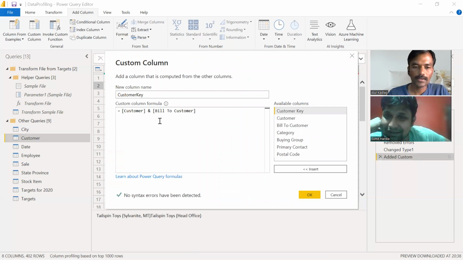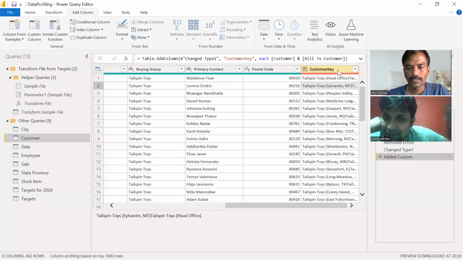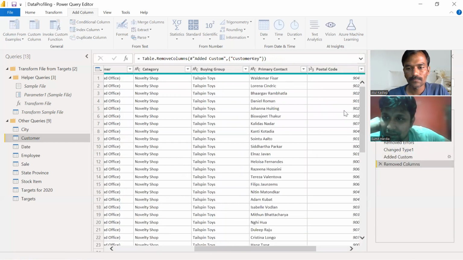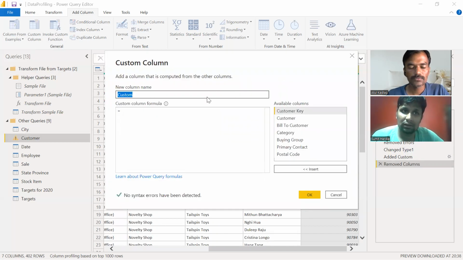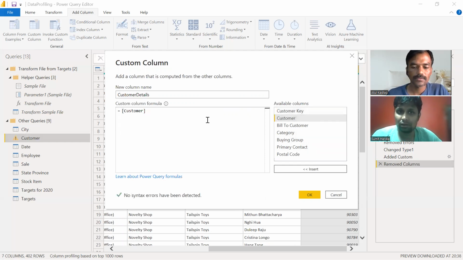So what I did, actually, I cancelled it. Let me delete this now. So what I did, I went to this add column, and I said custom column. In custom column I have given some name, customer details, let's say, and here I am just adding this customer plus ampersand.